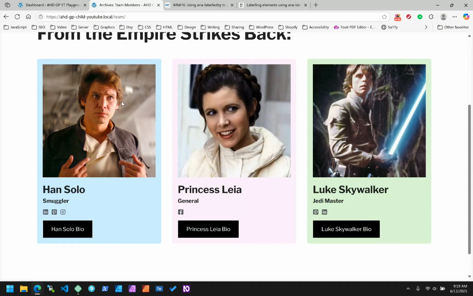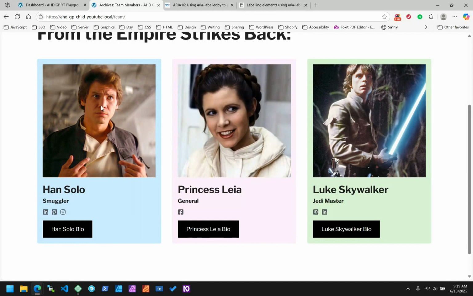slightly different setup. When you do a card and that card is linked to a bio or a single post, say a custom post type, the card may have images and buttons and lots of information, but essentially it all goes to the same place.